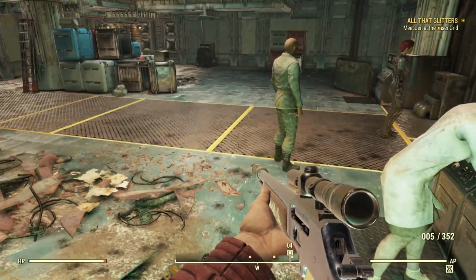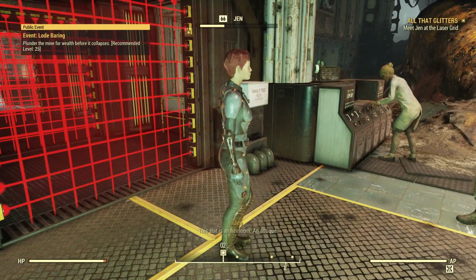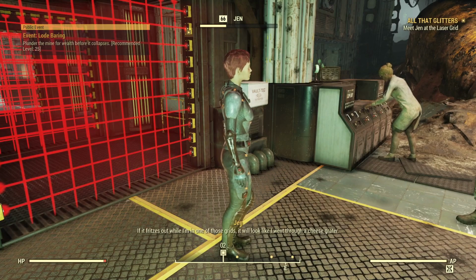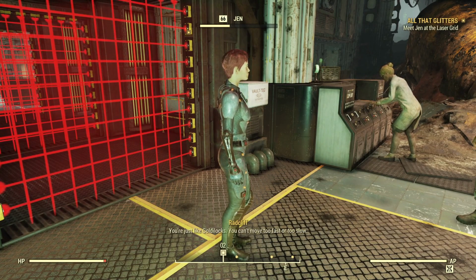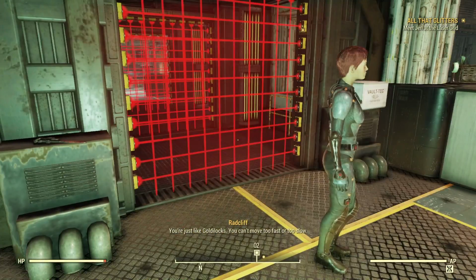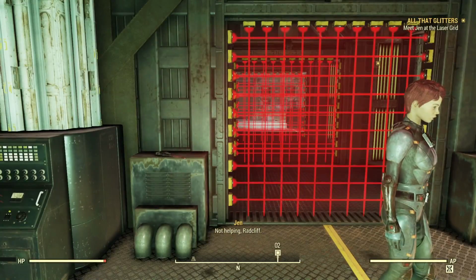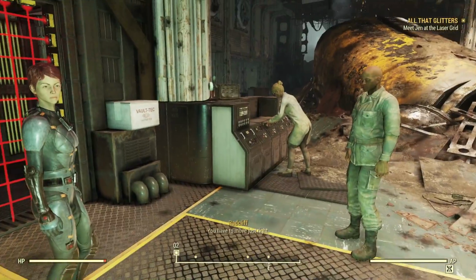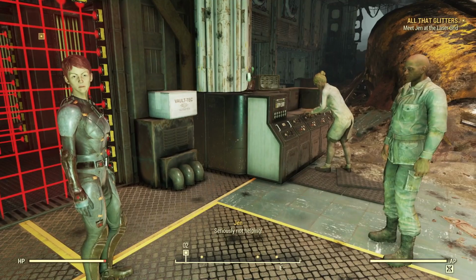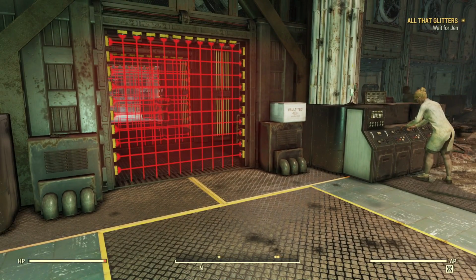What's the problem? This suit is an heirloom. An antique? If it fritzes out while I'm in one of those grids, it will look like I went through a cheese grater. You're just like Goldilocks. You can't move too fast or too slow. Not helping, Radcliffe. You have to move just right. Seriously, not helping. Oh. Okay. There she goes. She's in.